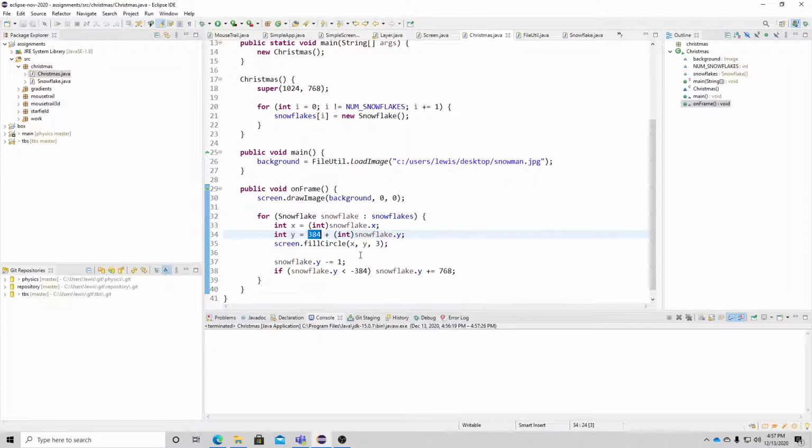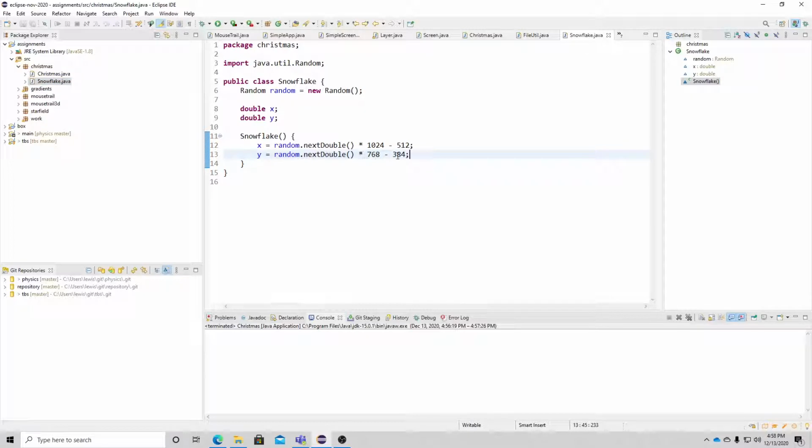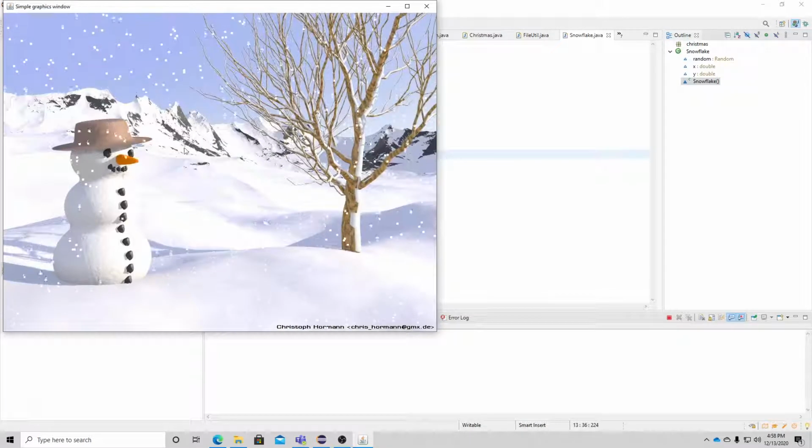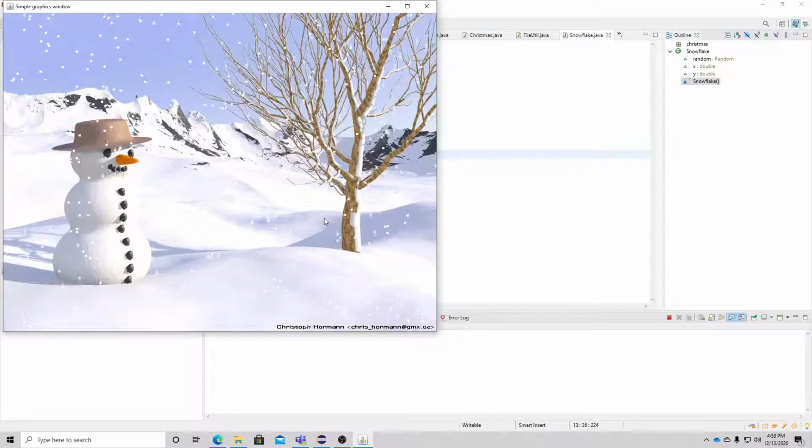Okay, so now let's just have a look. We need to check this one, and this is going to be minus 768 now, actually I could still keep that as plus 768. And also I need to change in Snowflake, instead of going from minus 384 here, I'm just going to multiply by minus 768. And if those changes are correct, it should look exactly the same as before. Okay, so it does look the same as before, which means I've done it right.